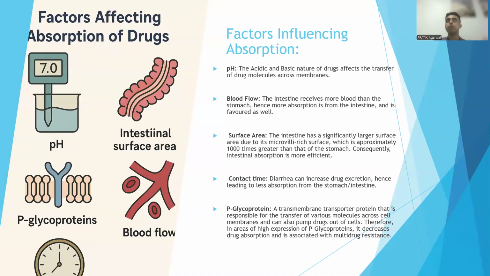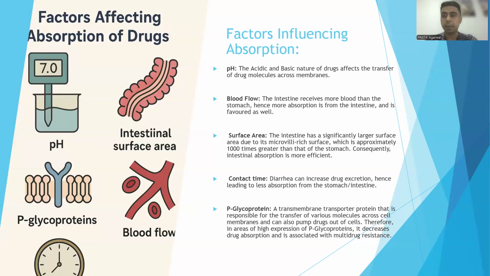So if we are trying to get our drug absorbed from a region of low blood flow, the absorption rate would be less. But if we are trying to get a drug absorbed from a region of high blood flow, such as the intestine, then the absorption rate would be high.